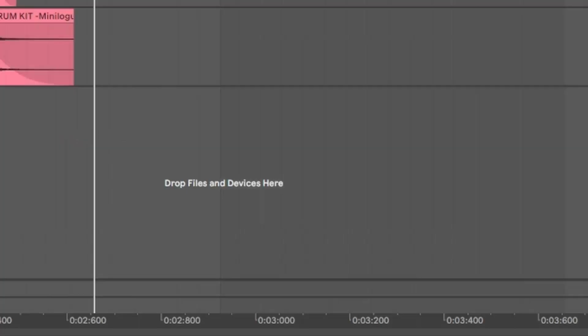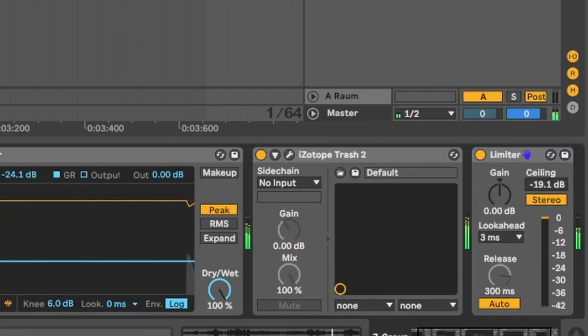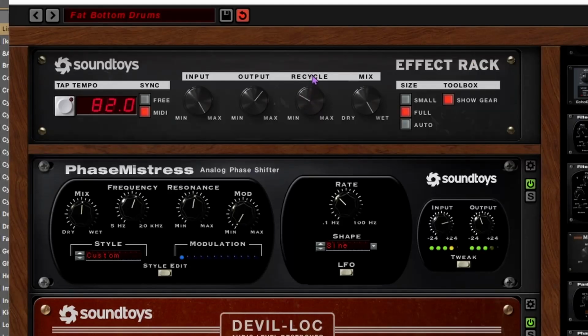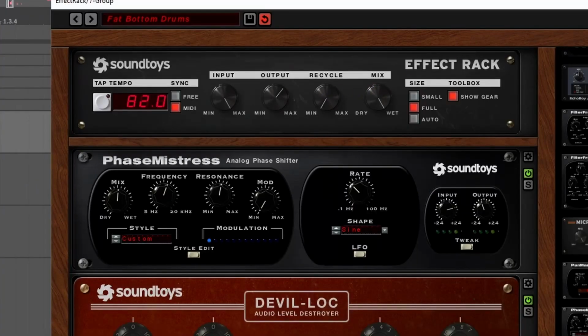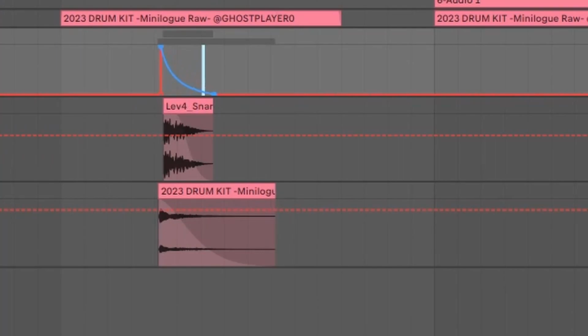Ooh, I've got an idea. I'm going to use the feedback on this to create a really cool sound. I've got to make sure I put a limiter on. That's the thing about these types of effects, is that you never know what you're going to get, so they allow for a lot of really creative sound design. I'm going to go ahead and automate the feedback on this so that we get that screech right at the start.